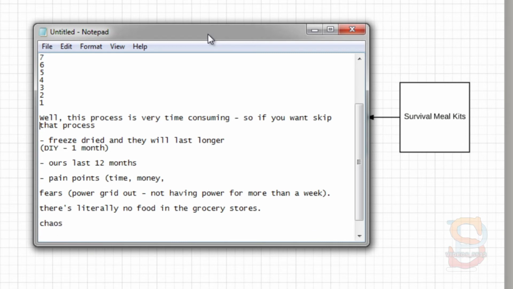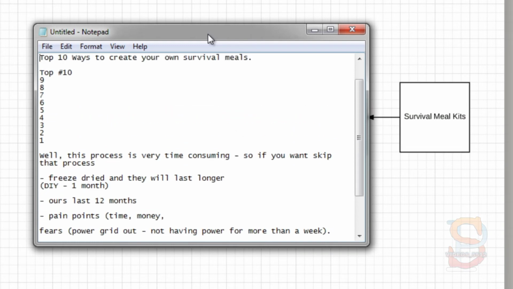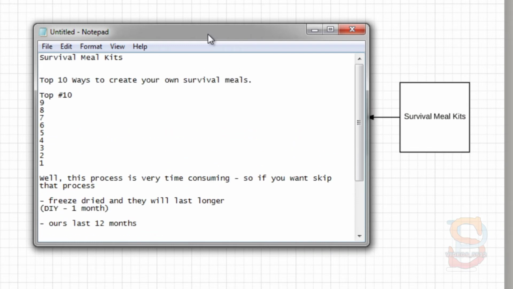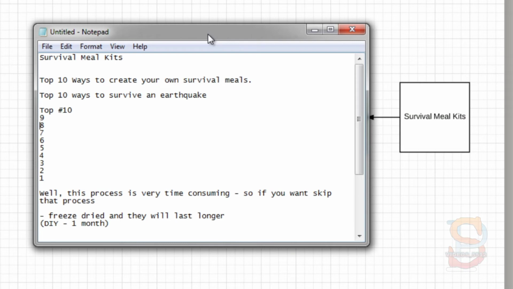So the point is, how can you take these items and insert them into your top 10 ways? When they sign up for the top 10 ways to create your own survival meals, or even the top 10 ways to survive an earthquake, you start naming the top 10.